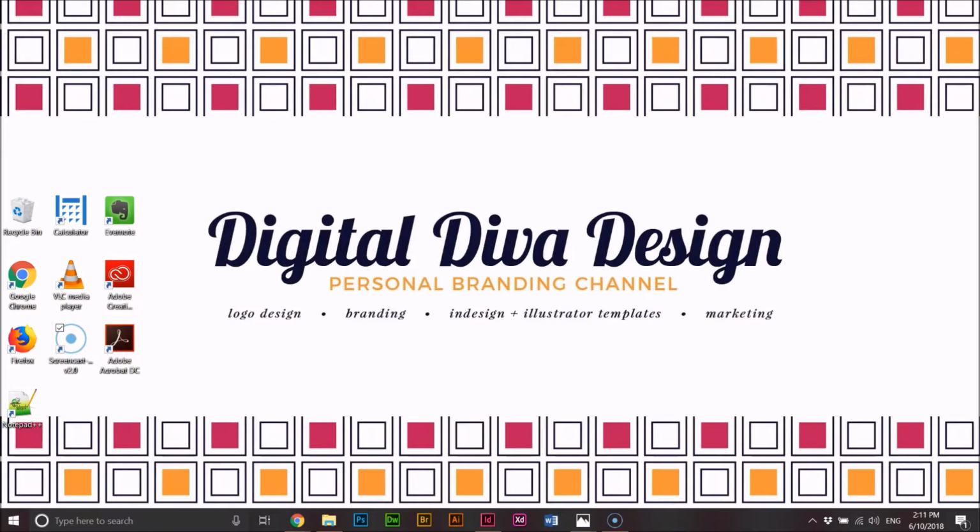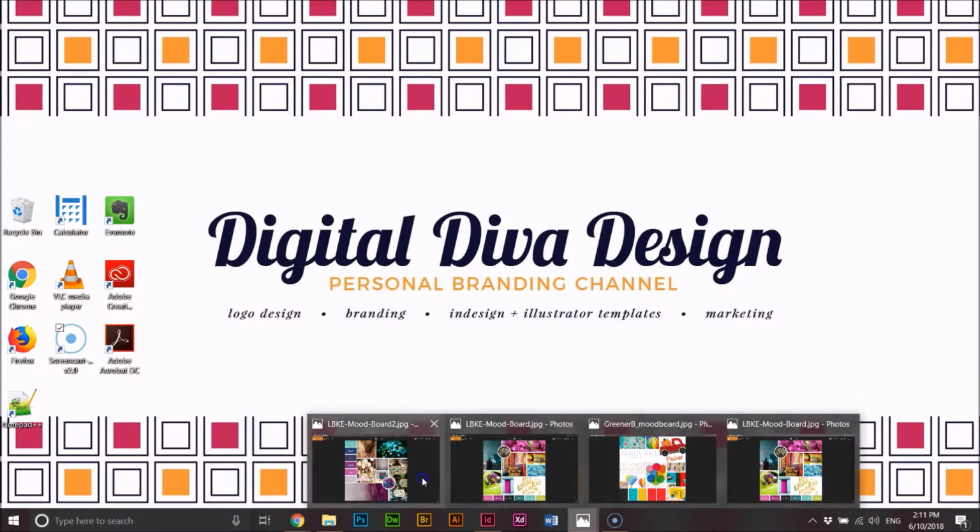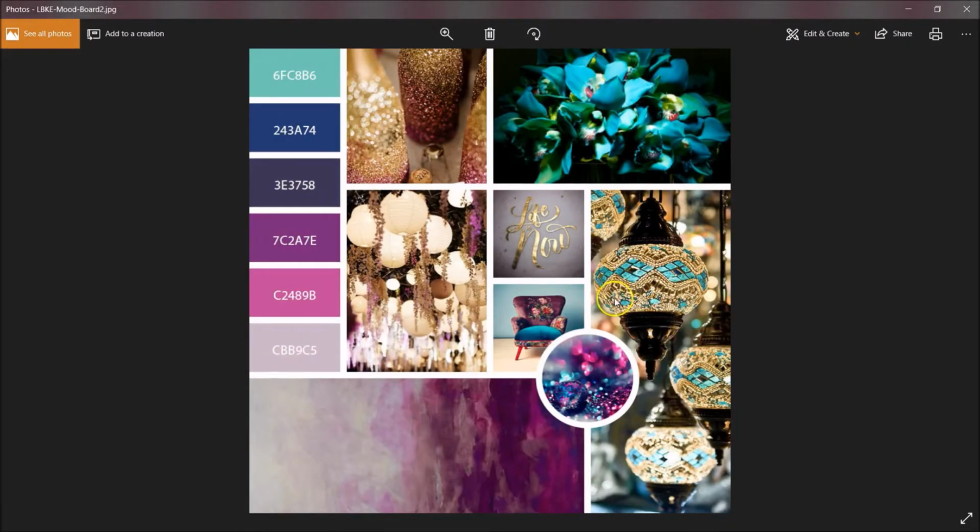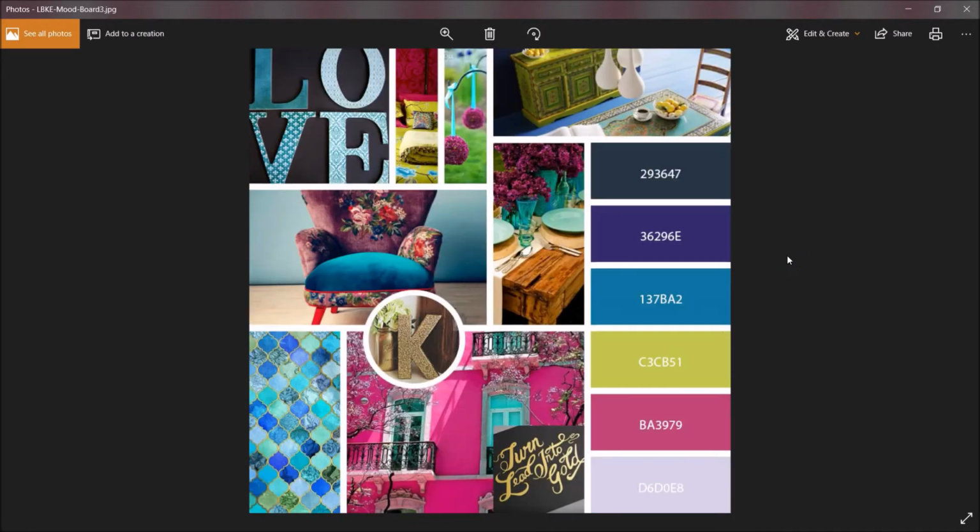Today, I want to show you guys how to create a mood board using InDesign. Now, what is a mood board? A mood board is a really cool visual presentation that helps you establish a design flow for a project that you're working on. So here's some examples of a mood board. Mood boards are basically a collection of fonts, images, colors, and textures that help define your project.